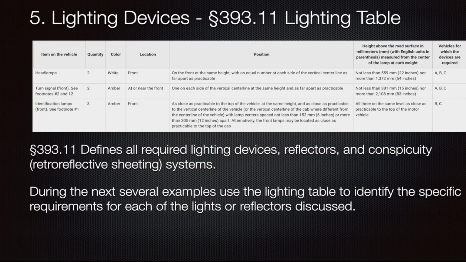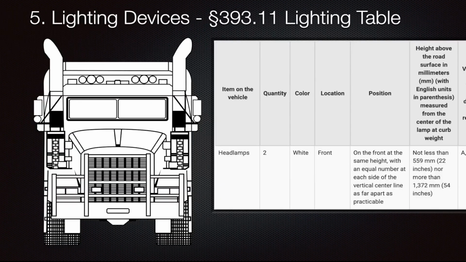There are some different exceptions that you'll find with different state laws and municipalities when a truck is dual purpose, like a snow plow for snow and ice removal, things like that, where it's got some auxiliary headlights that have been mounted higher than the plow. They have to do that, and there are different exceptions that will allow for that. But for the normal over-the-road vehicle that is used for commercial purposes, whether it be private property transportation or for-hire transportation, the lights need to be in that area. So that is, again, just how this table works. With that, let's jump into the rest of these lighting devices.